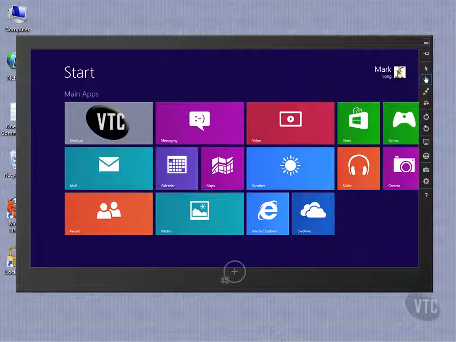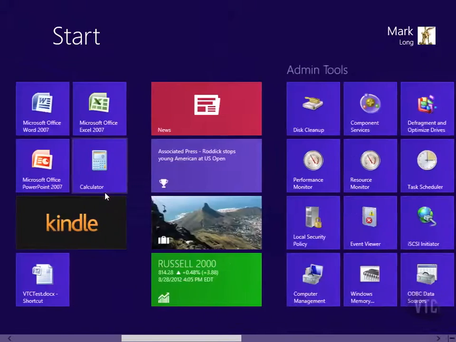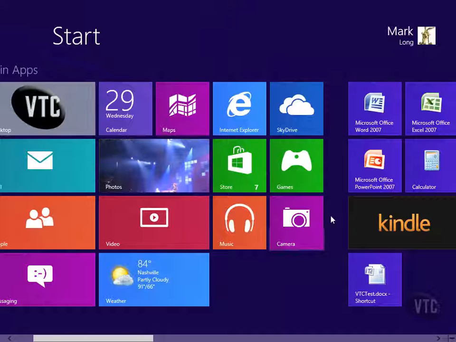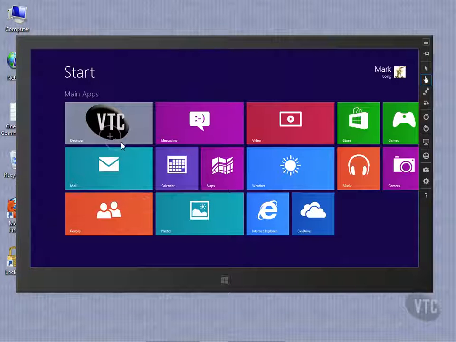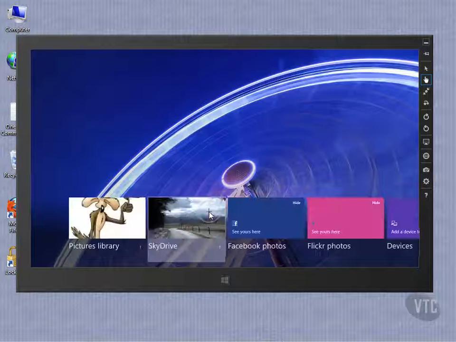That's what it looks like on the slate, and this is the strength of Windows 8. Let me jump back out here on the desktop, on my local machine. Notice that is what it looks like on my machine. Notice my photos, my desktop, Kindle's here. If I go to the desktop, notice my photos, it's not running here, I don't have it live here, but if I go into photos, you can see my pictures are there.